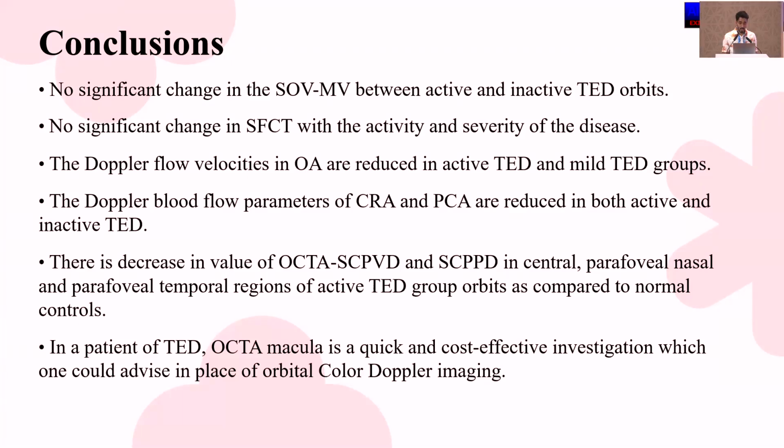There is a decrease in the value of OCTA superficial capillary plexus vascular density and perfusion density in active TED groups as compared to normal controls. After doing the principal component analysis, we concluded that in a patient of TED, OCTA macula superficial capillary plexus vascular density is a quick and cost-effective investigation which one could advise in place of orbital color Doppler imaging for follow-up.